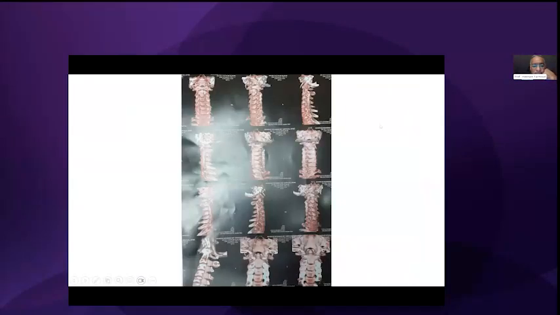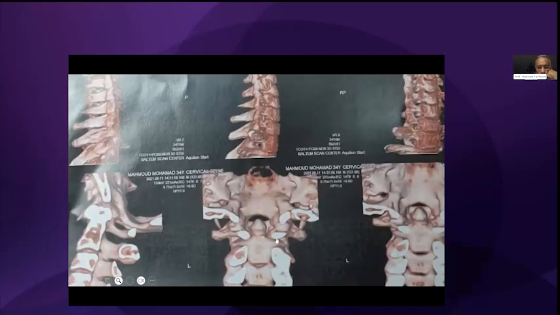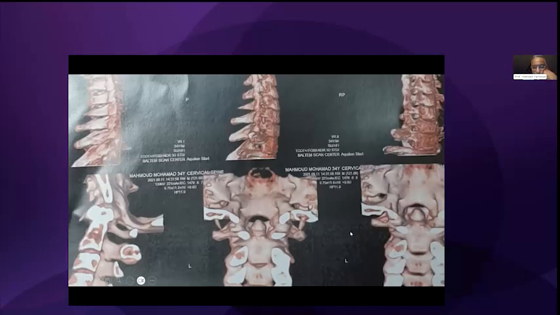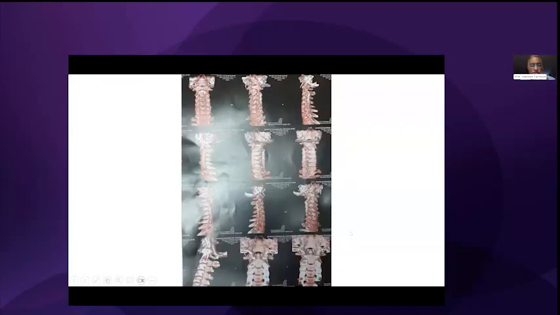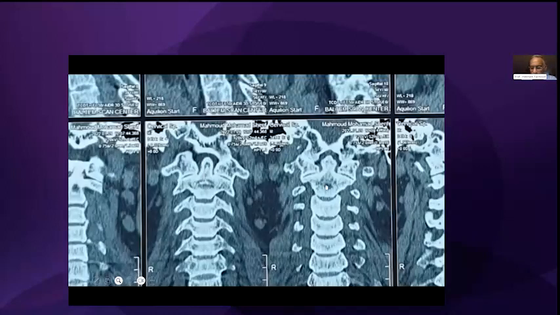Finally, we did a CT 3D, which was not helpful like the other one, but if you look to the bottom here, we found that the odontoid is crossing, the healing is crossing here. So this is united odontoid fracture after conservative treatment. And this is his final CT. And you can see clearly here that there is very good union in the odontoid fracture.